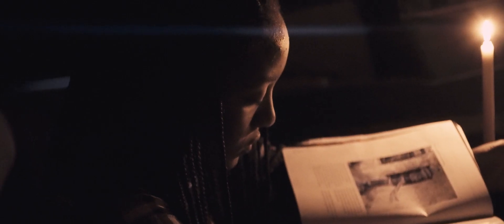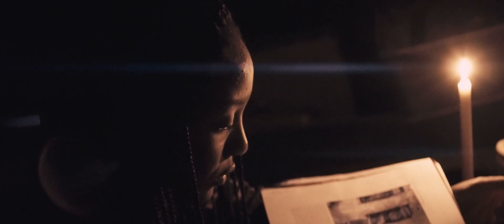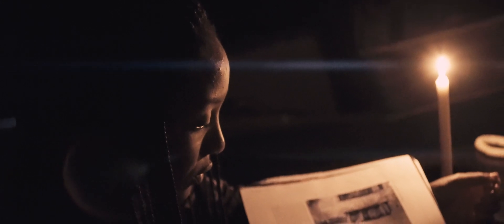Fourthly, you may want to shoot with a candle as your practical light based on your story. But the problem is that by the time you want to capture the face of your actor, the luminance of a candle — being about 10 lux — is not sufficient to give a good exposure unless you crank up your ISO so much that you start seeing terrible noise that would render your footage unusable. Just as you can see in this footage, despite using the Siri 35mm f1.8 anamorphic lens that is very good at shooting in low light. To make up for that, using a light with a candle effect gives you a brighter light source while still having that inconsistency in brightness and wind disturbance that is peculiar to candles.